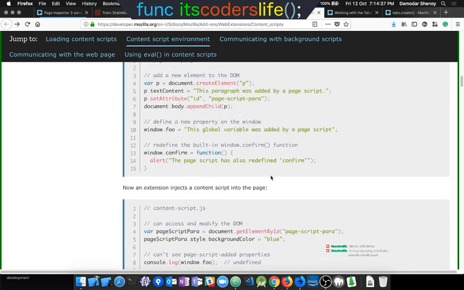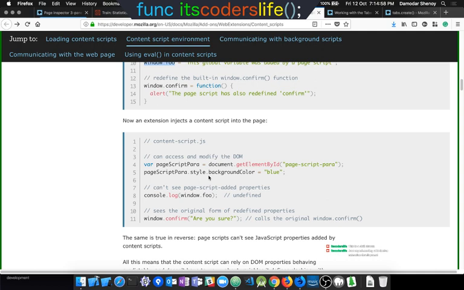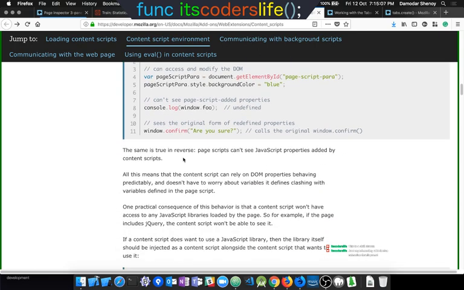Okay, that means I can change the style and all, but I cannot use this property. Original window.frame. Okay, got it.